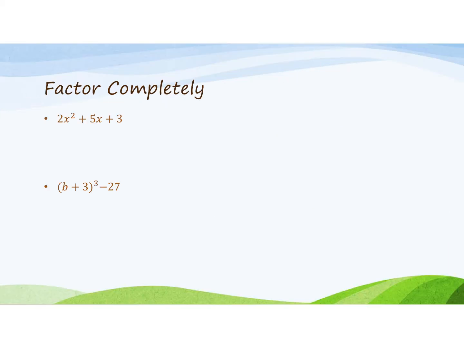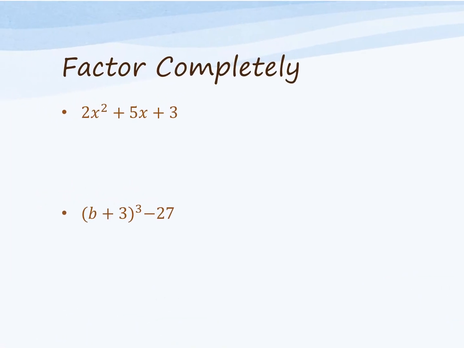So for this one, it is a traditional trinomial factoring. It's not the perfect square trinomial. So what we're going to need to do is multiply the beginning and the end. Once I do that, I am going to get 6x squared. So I'm looking for two numbers that are going to multiply to give me 6x squared, but the same two numbers that will add to give me a 5x. Now really I don't need to worry about the x because I know both of my factors are going to have an x.